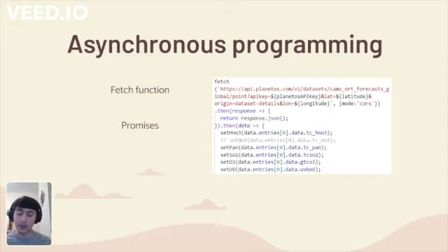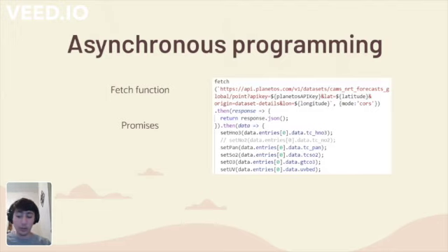So another concept we incorporated was asynchronous programming. Now, normally in a computer program, it will execute the steps sequentially from top to bottom, but sometimes there's some kind of function or some kind of operation that takes an unknown amount of time. For example, fetching data from an API. We don't know how long that's going to take.